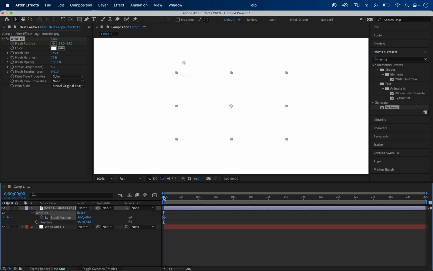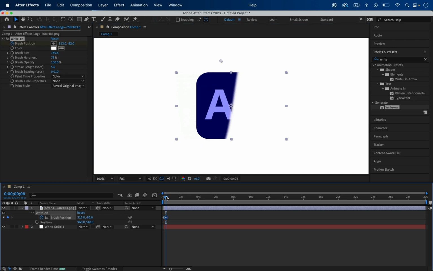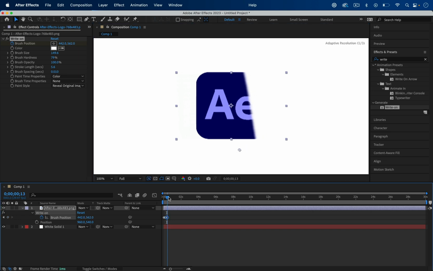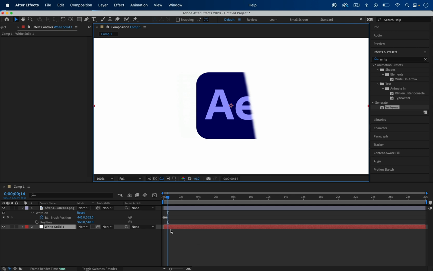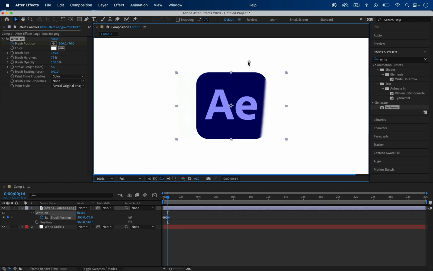And then I'll move forward maybe just a couple frames and I'll make one paintbrush and you see how it stretches from point A to point B. Then I'll move forward a couple frames and then maybe I'll go up this time. And you get the idea, I'll just keep moving forward and I can probably reveal this whole logo and just, don't want to grab the background, Command Z. If you ever mess up like that, just highlight the brush position parameter again and you can just continue on. And then lastly, I'll do my last one.